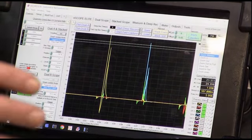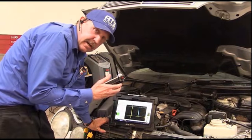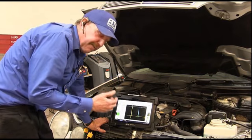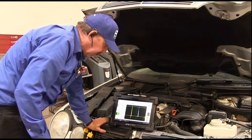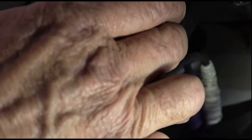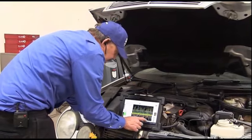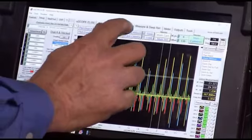Now what I need to be really careful of right now is this computer hasn't shut that injector off yet. Because if the injector got shut down, I'm going to have a problem, and it will give me a false lean. So I need to get into the injector, and we need to see what's going on with that injector. So let's go ahead and do that. I'm in the number 5 injector with channel 5 white and channel 6 purple, so we can see what's going on with that injector. Let's see what we've got.